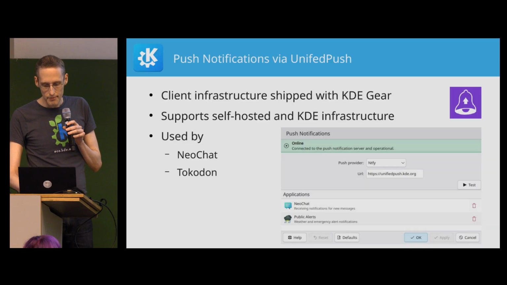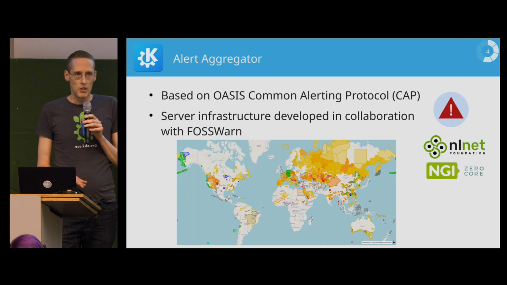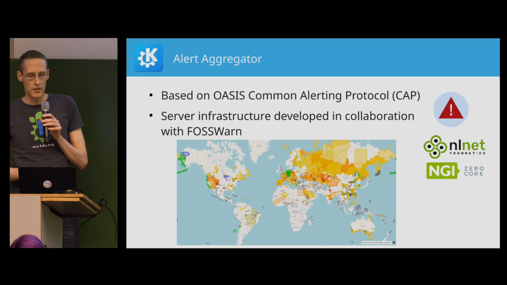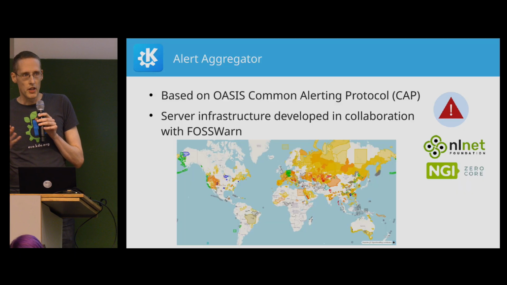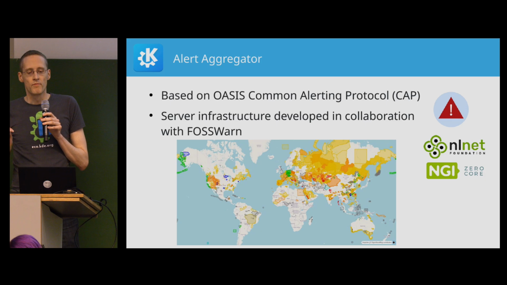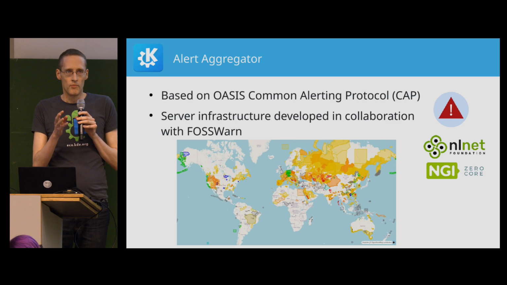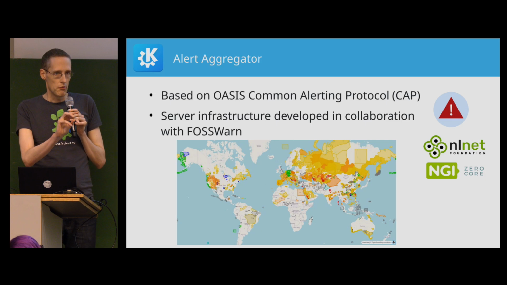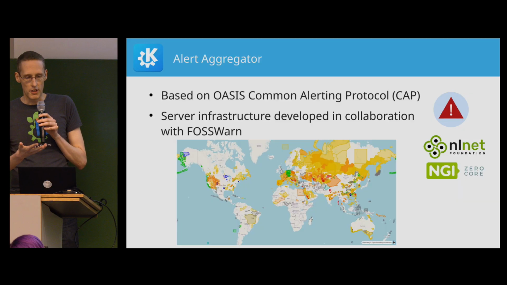So we got a number of interesting security features, but also compatibility with Mozilla's push infrastructure, giving us more options there. The second thing we need is an alert aggregation service. That's a thing that collects messages from alerting authorities and then allows clients to monitor an area of interest, and when something happens there, you get a notification.